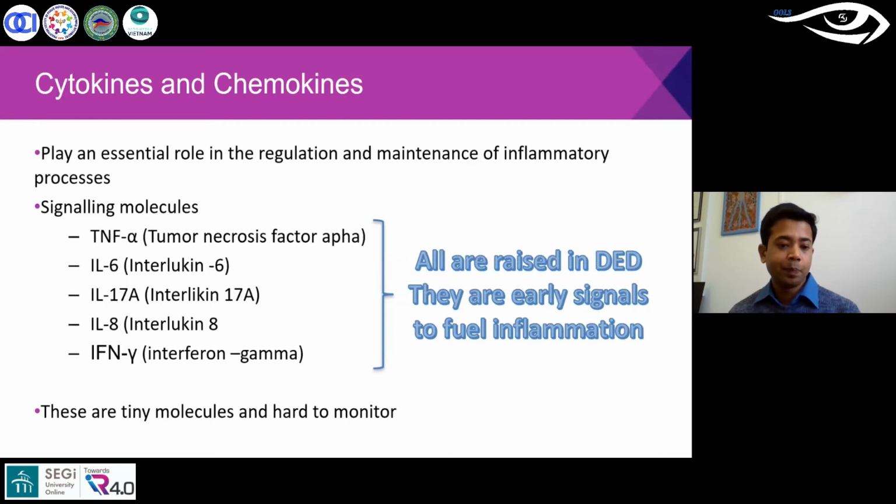Now, these tiny molecules are hard to monitor, and that's why different research papers have looked at very different methods. Different research groups have looked at it with inadequate study designs, it can be quite expensive to run in the lab, and different instruments are used. So at the moment, there's not a very clear understanding of what happens overall. But overall, we know each of these molecules is heavily influenced during dry eye. They influence dry eye very well, and we need to monitor them.